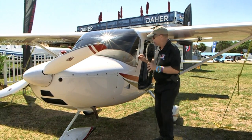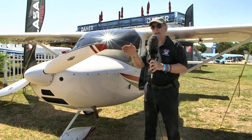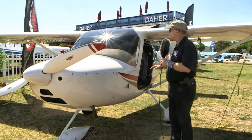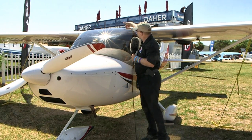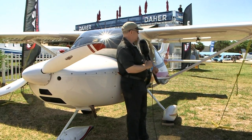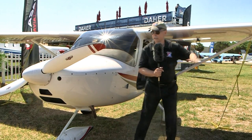Moving my hand back up in here, there are two skylights — one on each side — so when you're turning toward the side opposite where you're seated, you can look up through the skylight and see any traffic out there. There's a nice quality big bubble canopy on the nose, and it comes well back to about where my hand is. You've got good upward visibility, good side visibility the way the doors are positioned. Inside, I didn't have to look down to see out to the side — I could see easily in either direction.